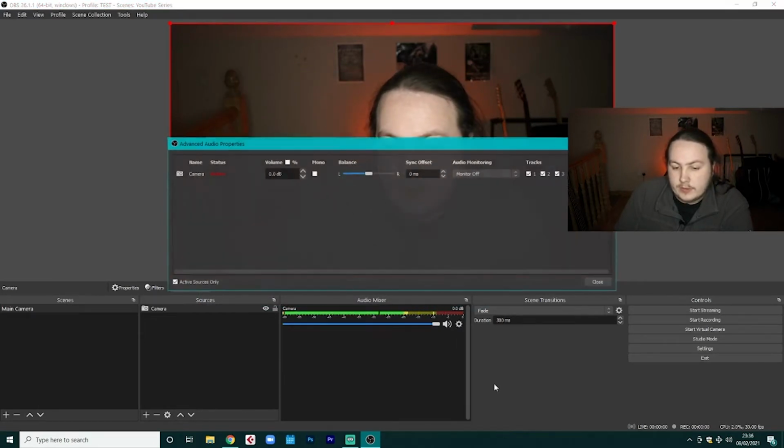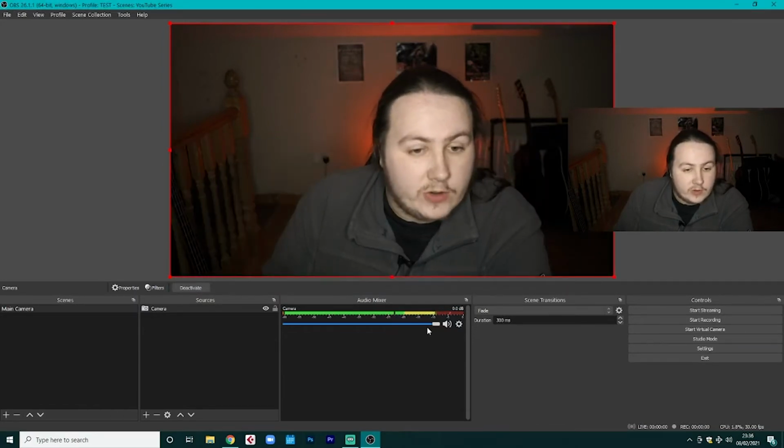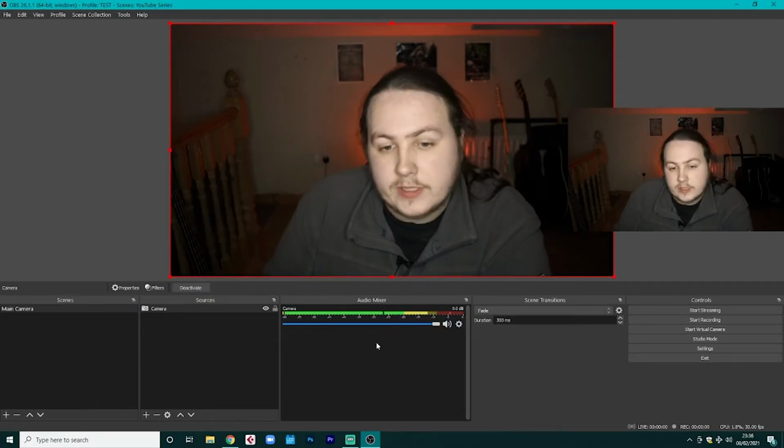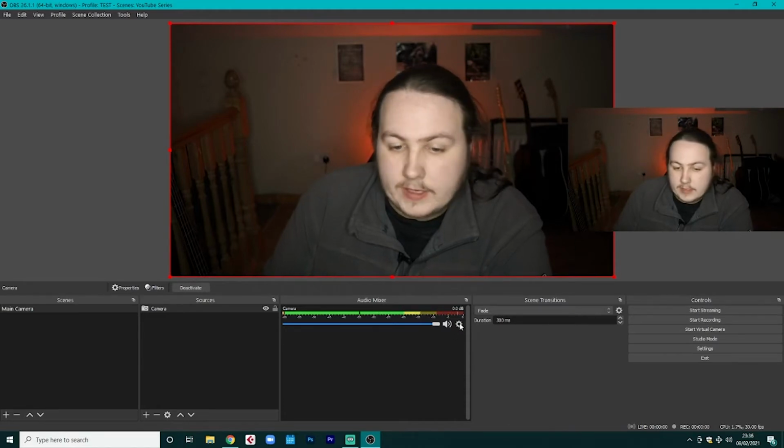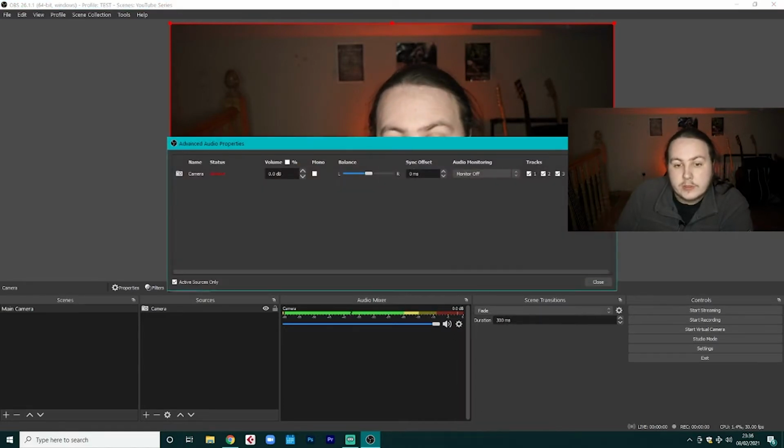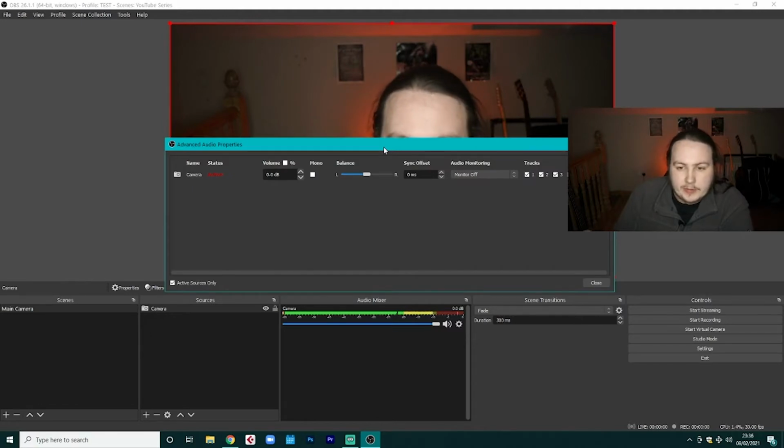There's also your advanced audio properties, so you can adjust it to mono, you can monitor it if you want. You can do a few different things there. There's a sync offset as well that I don't know if you've seen there, but I'll click back on that and show you. Sync offset is really good if you have multiple cameras and audio devices and maybe they're not syncing up.